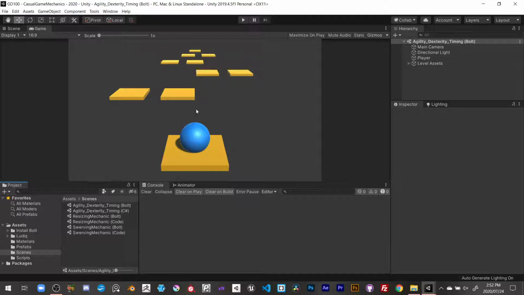So the ball's going to jump forward, and with the mouse we're going to drag it to where it needs to be on the tile. It's going to hop from tile to tile, and we've got to hit the correct tiles. And as we go along, this is normally a rhythm-based game.